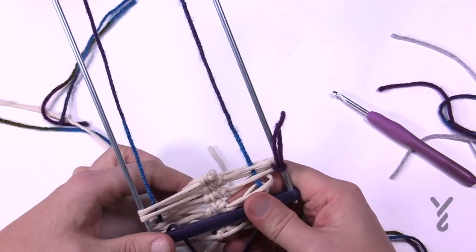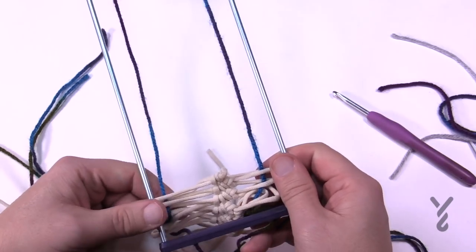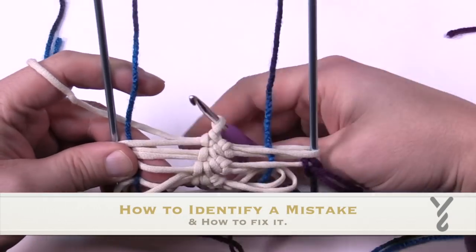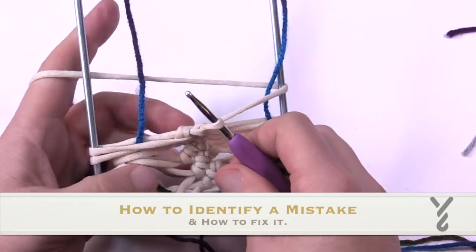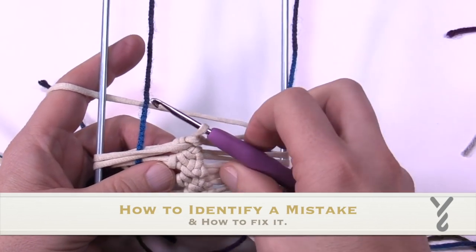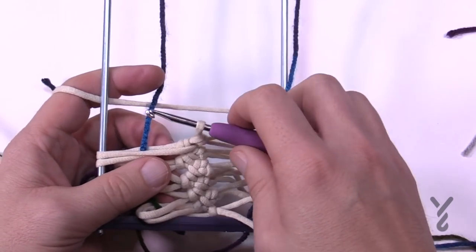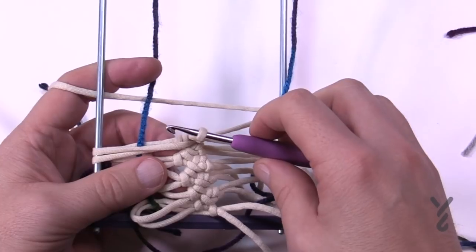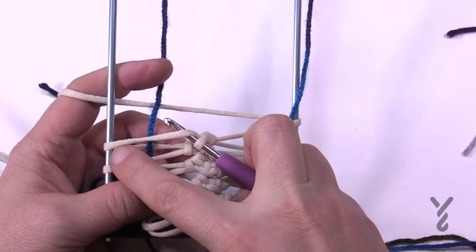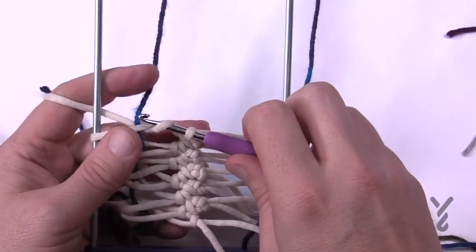I want to show you a mistake that you can make that I did make, and I want to show you, if you see it, this is why. So I'm going to flip over my item and I'm going to turn. A mistake I made on this is that I noticed that one of my strands was way out of whack, and I had to frog it back, and this is how I figured out what I was doing wrong. So usually when I pick up a loop, I make sure that the top strand that's going to go over is the one I'm grabbing before I'm doing my single crochet.